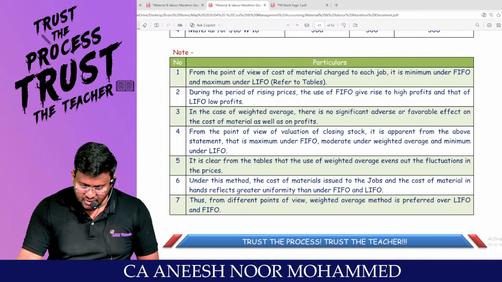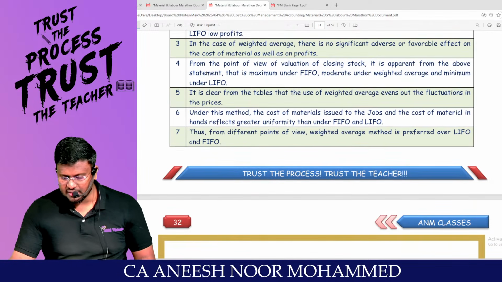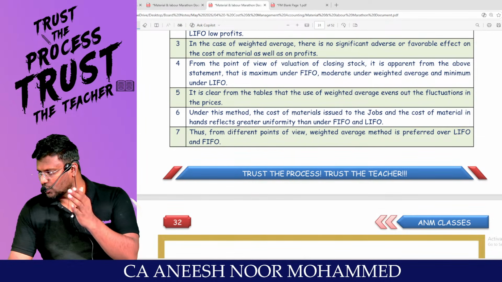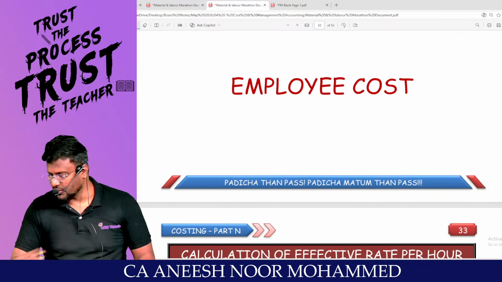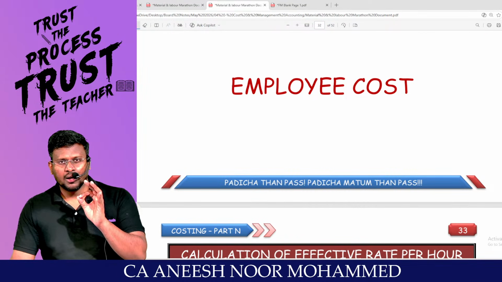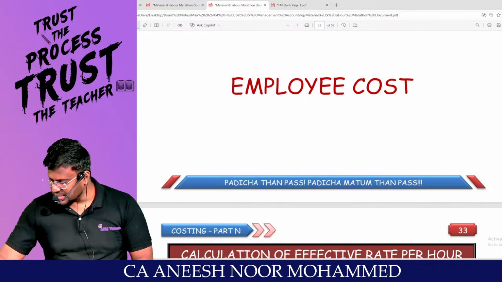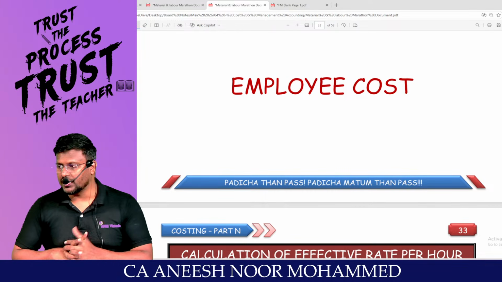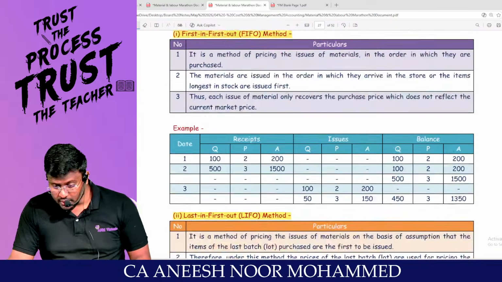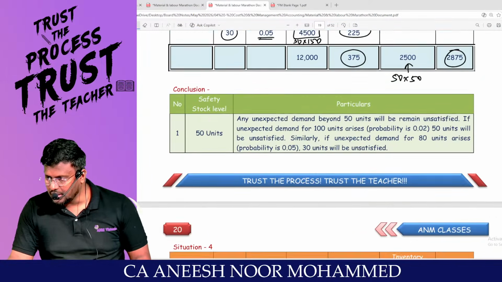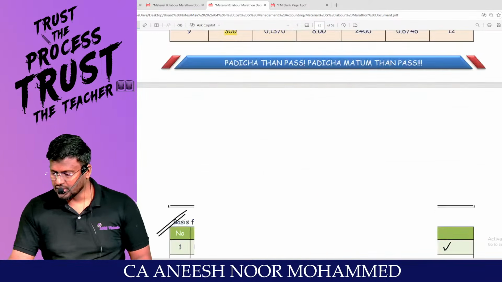Look here, you have to write a note like this and analyze in which situation which method is to be followed. That's it with regard to the material revision. I believe that this revision of the last 1 hour 20 minutes is feeling comfortable for you with regard to the material. All the concepts, including the questions for your examination, have been revised for you.